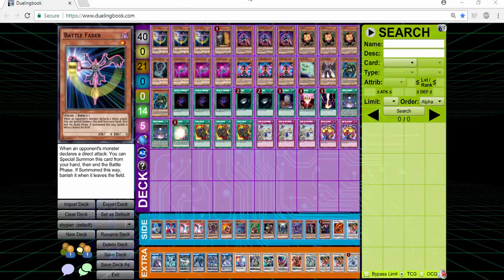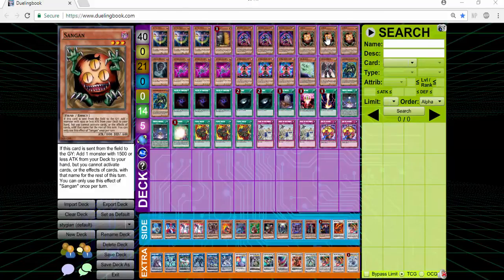So first off, actually, I'm going to start with Sangan first. The reason why we're running triple Sangan instead of only 1 or 2 of it is because, one, we want to see this thing really quickly so that we can get it destroyed and start getting out our monsters continuously. And whenever we use it for a synchro summon or a link summon, we also get another search, which allows us to continuously recur advantage and is also the main reason for a lot of the choices that we select in our deck. I think in the entire deck, there's only one monster that isn't searchable by Sangan, and that is simply because continuously getting advantages off of Sangan is just so good. So I just wanted to get that out of the way.